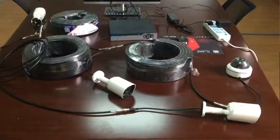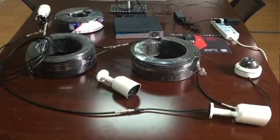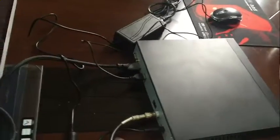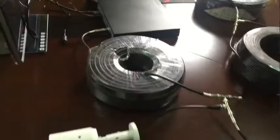So here is the layout of this system's cabling. First, let's check out the MVR. The back panel, you can see the power adapter here. Supply power to the MVR. And this is the BNC connector connected to the first 100 meter long coaxial cable.